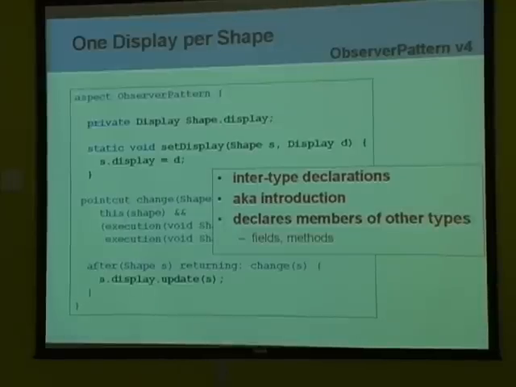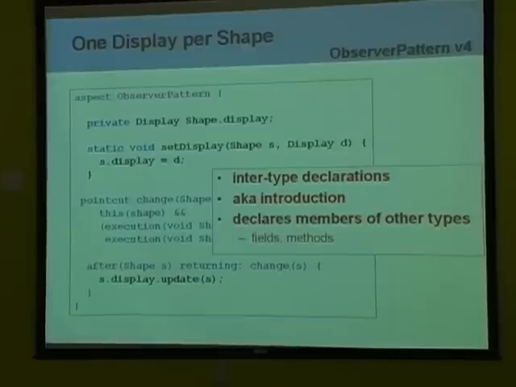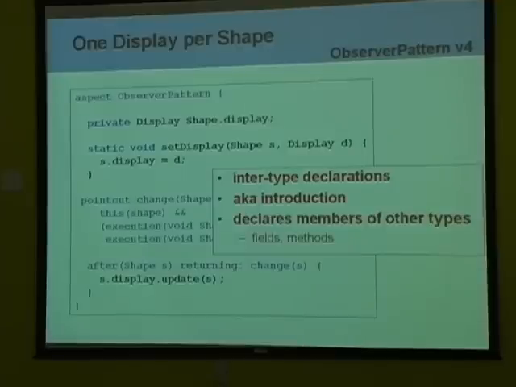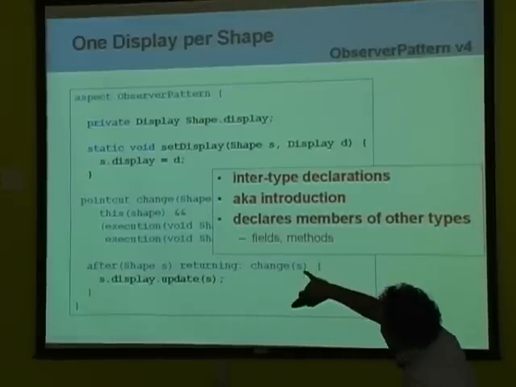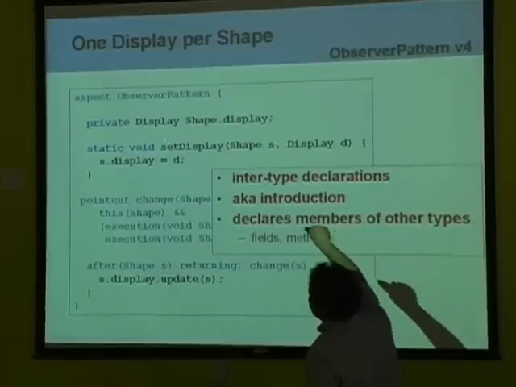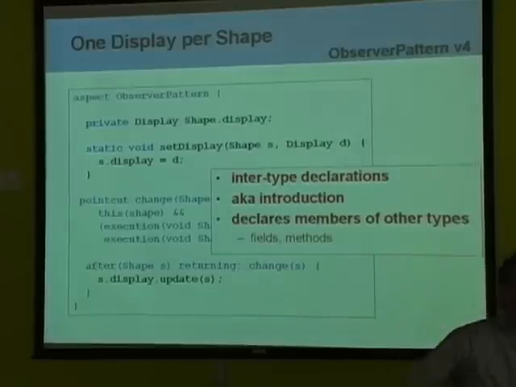Every shape or just some one? That particular one means anything of type Shape. You could write something else if you wanted. You could have written just Point there. But in this particular code, I wrote Shape. It affects the type Shape and all of its subtypes. It's not global at all. It follows the type hierarchy. Okay? It's the type Shape. And this method here is a setter that sets it. I'm headed for the full-on pattern with add observer and remove observer, but I'm taking one step at a time.